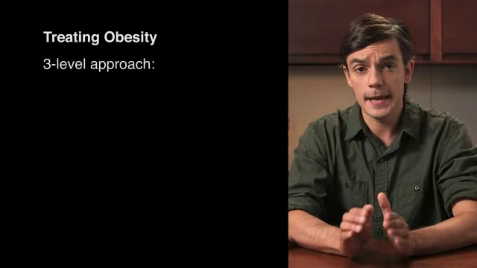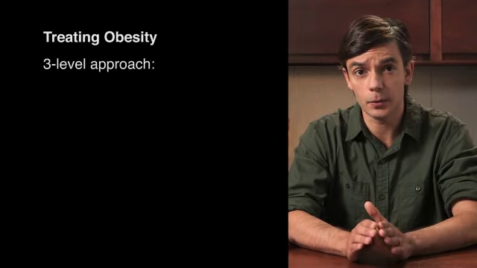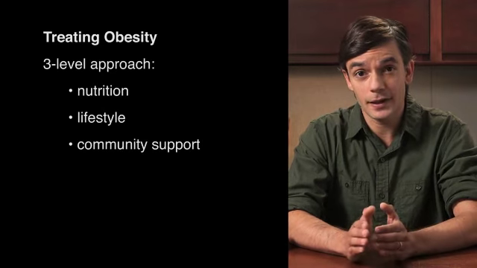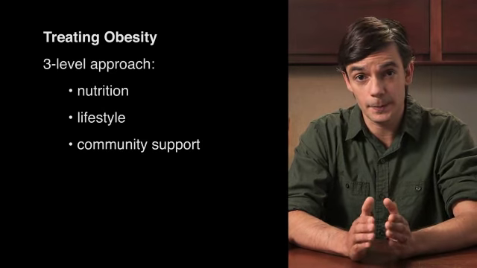So, we know obesity is a growing global epidemic. And we also know from research that any successful obesity treatment program must have a three-level approach. It must focus on nutrition, lifestyle, and strong community support. So, what can and are public health workers doing to respond to this epidemic?